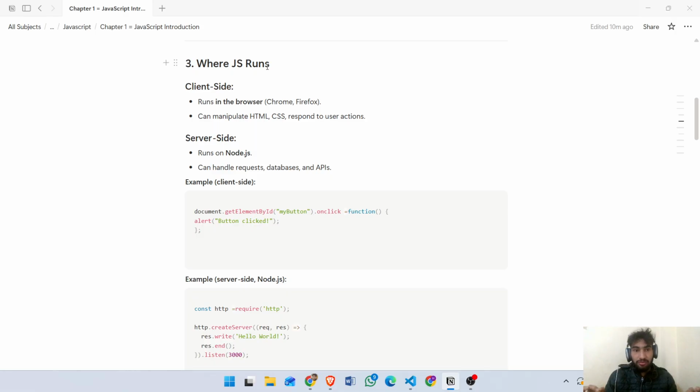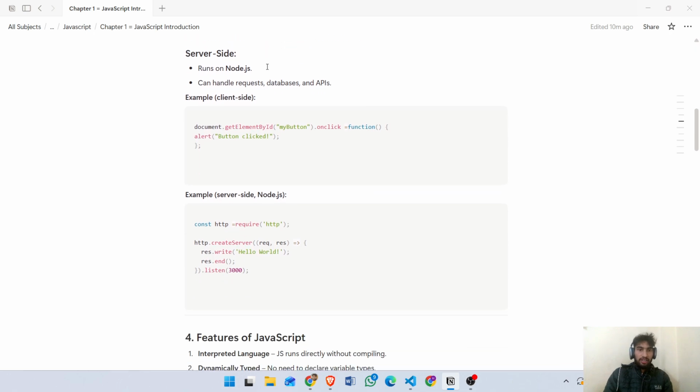To see the output, we need to run the JavaScript, and there are two ways to run JavaScript: one is client side and another is server side. Client side runs in the browser like Chrome, Firefox, Opera Mini, any type of browser. But server side runs in Node.js.